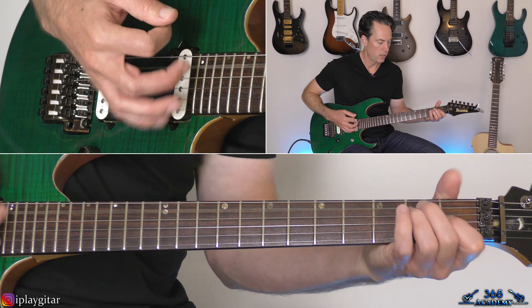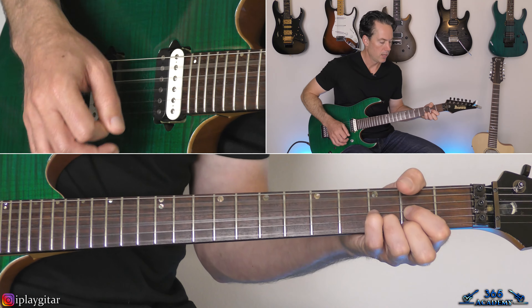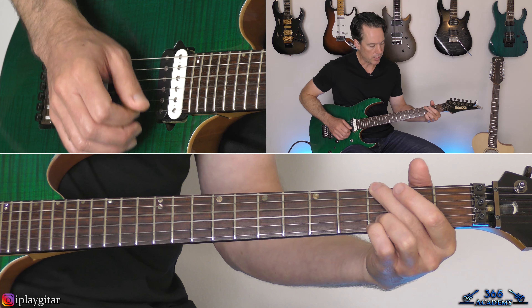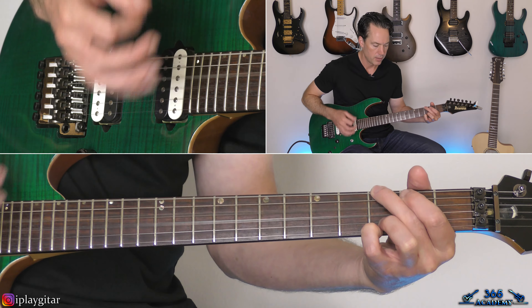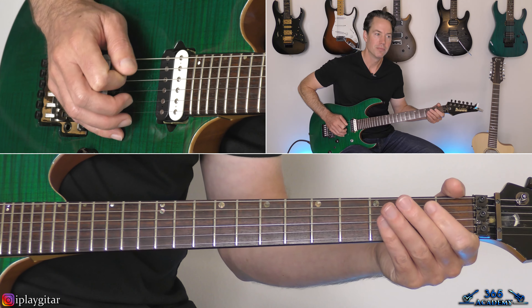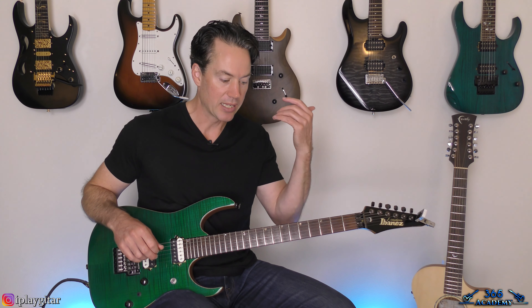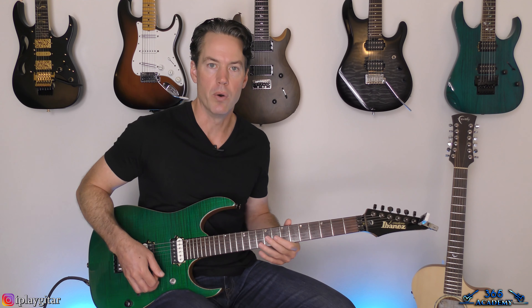That same little open E to the slow bend at the third fret on the low E leads us back to the beginning of the progression. Do that three times. When you get to the E the final time, hold it a little bit and go to a G major — really a G power chord: third fret on the low E, mute the A string, open D, open G, third fret on the B and high E. Then it does some cool bass stuff, goes through the same thing again, and at the end of the song the chorus is played a lot longer. Basically what we just covered, repeated three times, then an extended chorus at the end.